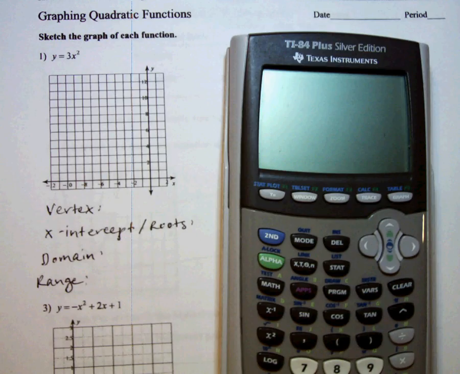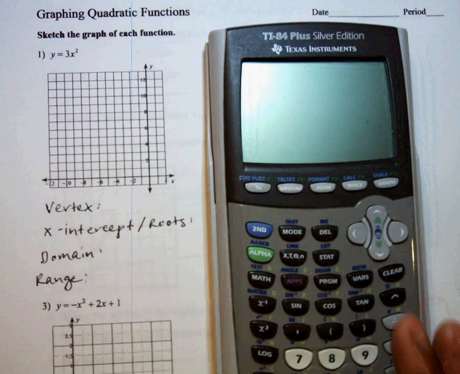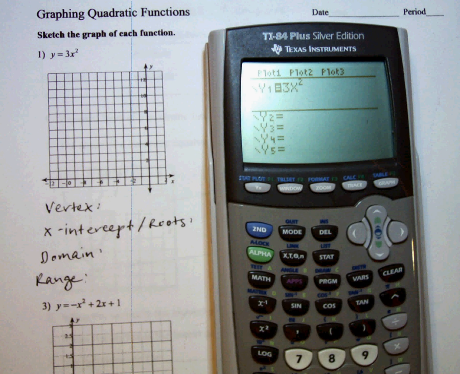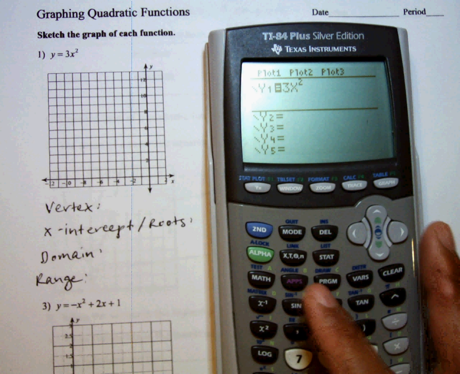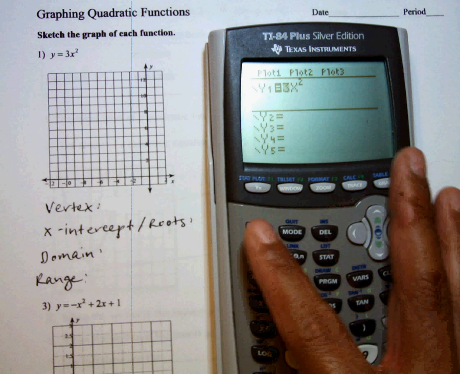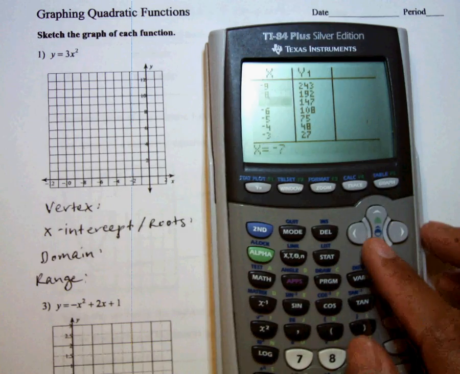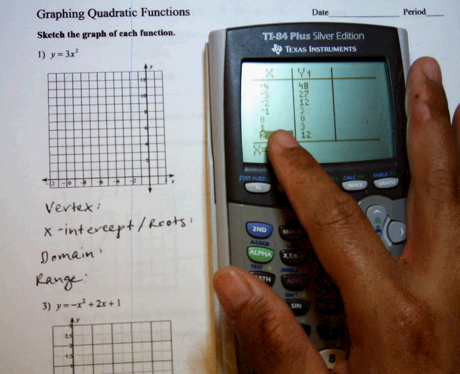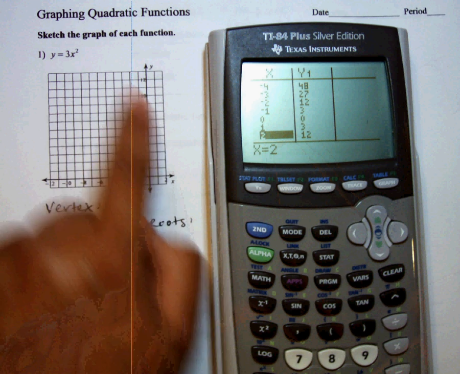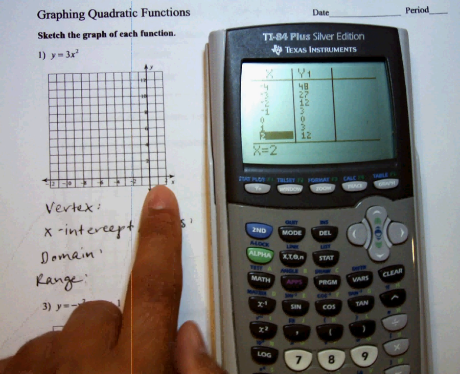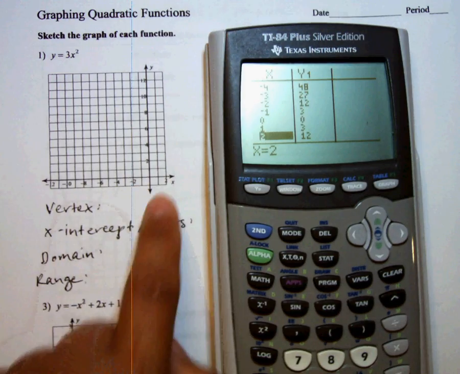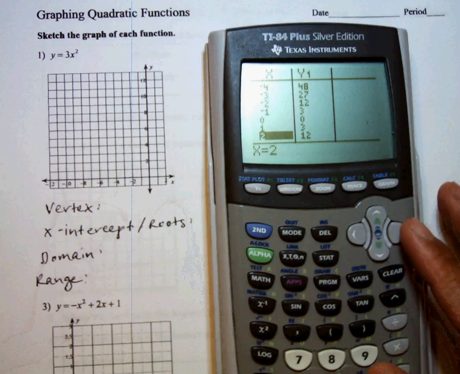So the first equation that we have is y equals 3x squared. To graph that, all you need is your graphing calculator. Make sure you turn it on. And we're going to type in, like you already see it, I have it already there, 3x squared. And then after you graph it, you can press second and graph to get the table. You have to scroll up and down so you can see the x values around 0, -1, and 2, because our window starts at 0 and gradually decreases from there to -12, and then it goes up to 2.